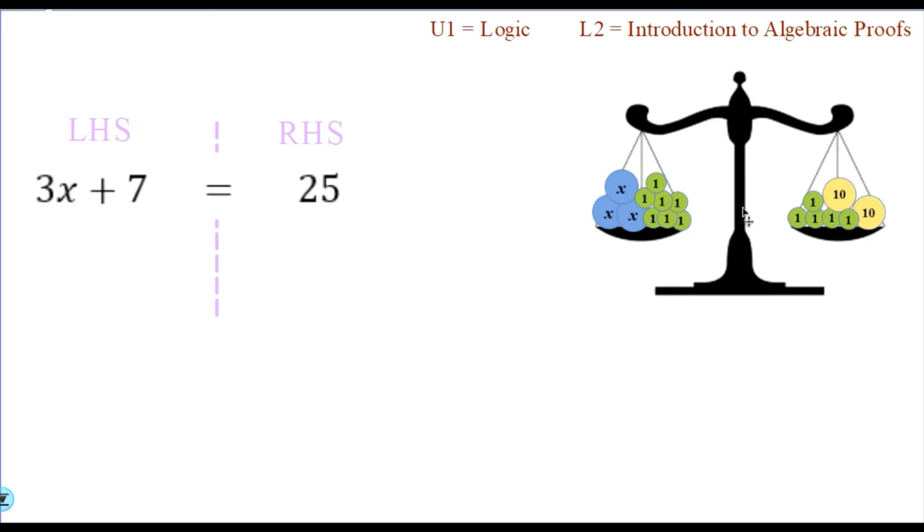And you can see they're balanced. That balancing point, that is the equal sign. The left-hand side and the right-hand side are separated at that equal sign. So the goal here is to find out what x equals. We've got to get that x by itself. We want to get rid of everything on here except one x, and we want to see what it balances with.